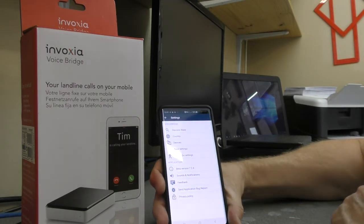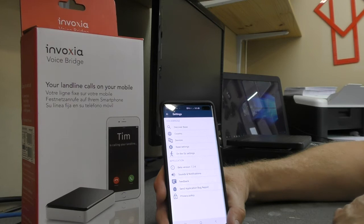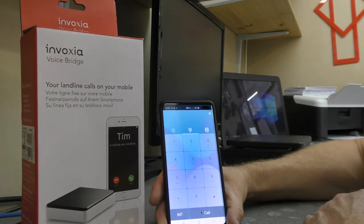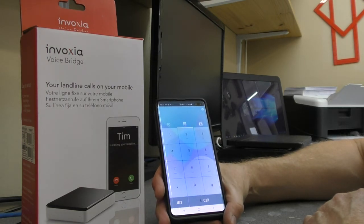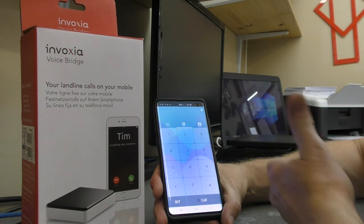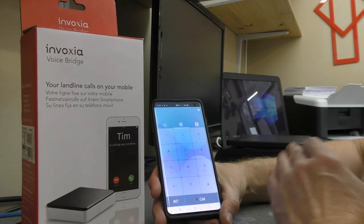The only thing it will not do is if you've got your phone paired to your car's sat nav or whatever system you've got for taking calls in the car — the app will not allow you to take calls in the car and it will not automatically ring. It's a small shortfall, but one I'm prepared to put up with. Maybe they'll sort that out at some point, or maybe it's just physically not possible to program it to do that.